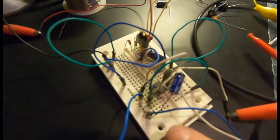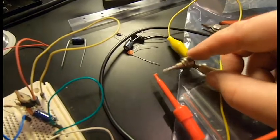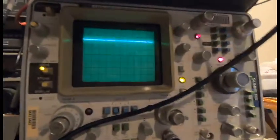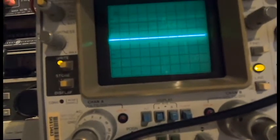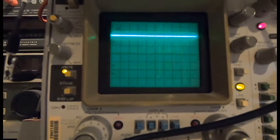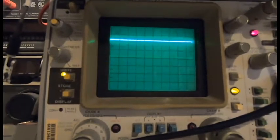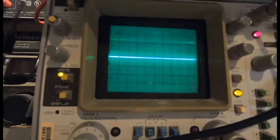So here it is, basic 555 circuit. I'm using this 250K ohm potentiometer. It's not the one I would have chosen, but it's the highest value one I have, and that ended up being necessary. So if we look up on the scope here, this is the output right now, between 0 and about 5 volts, a little bit under 5 volts, but that's fine. And now if I turn the potentiometer, we can slow it down, and it goes down to about a third of a hertz, so around 20 beats per minute, which is on the slow end. And it'll go all the way up to like 68 hertz or something, which is well outside what I'd want to use musically, but it'll work. I'll just have to be a bit more careful with the potentiometer.